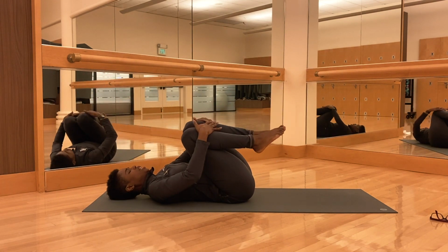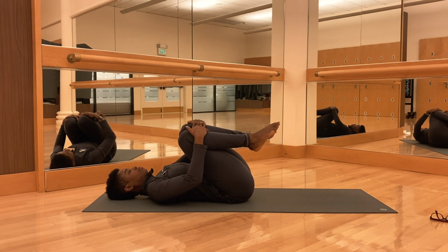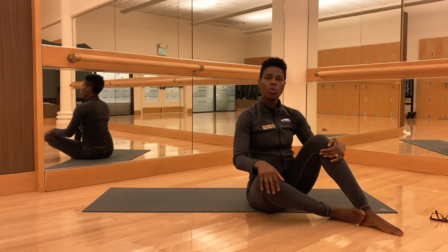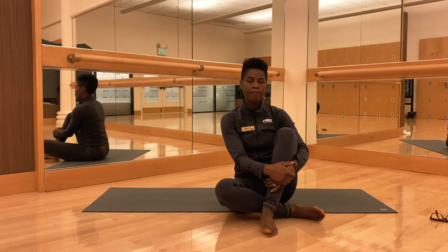Your knees into your chest. Rock side to side. Massage at your low back. Good job. And that was our workout for today. That was a nice, well-rounded workout where we work front, side, back, and back.